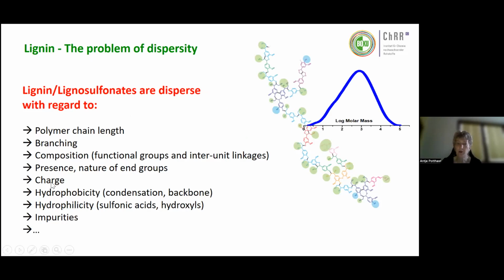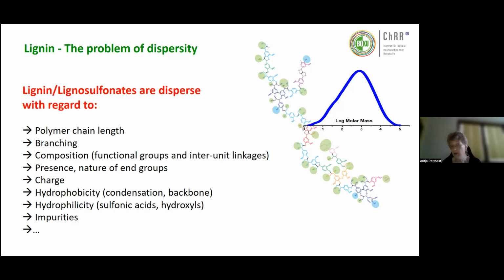And we can also look into more general properties like hydrophilicity and hydrophobicity, because that together with the molar mass distribution covers quite a bit of the properties we need for applications. So how does a lignosulfonate, for instance, behave in a certain solvent? Are there any fractions in this lignosulfonate which maybe counteract my application? Should I take them out?